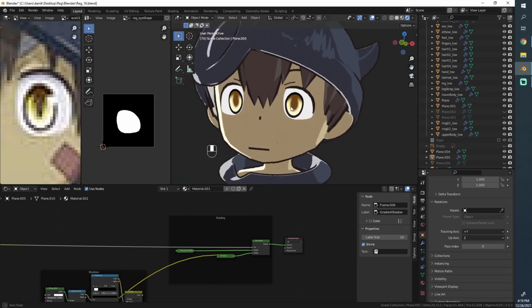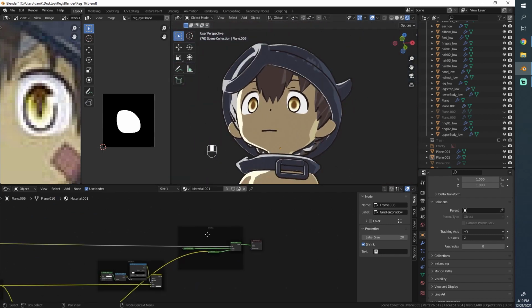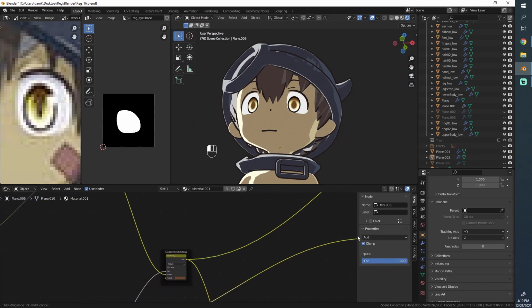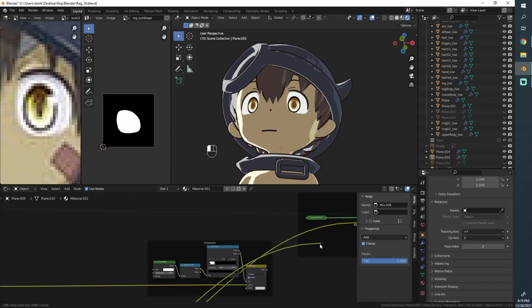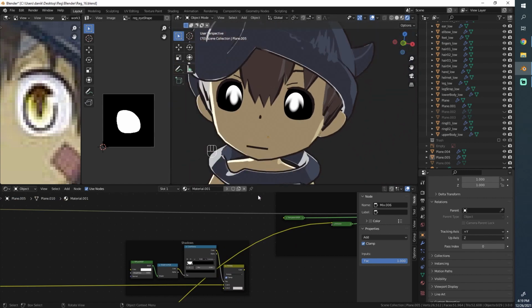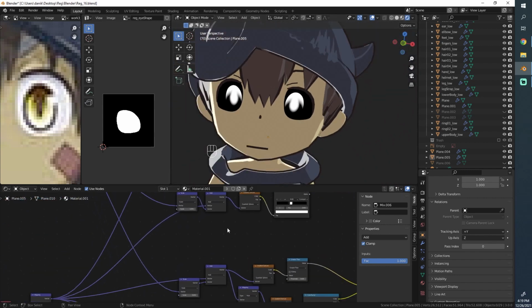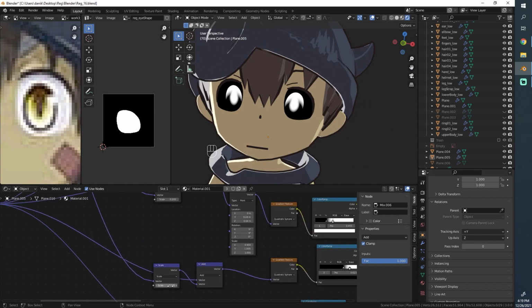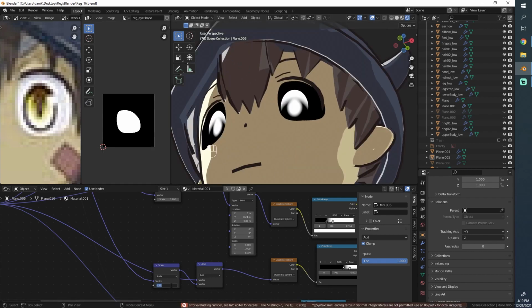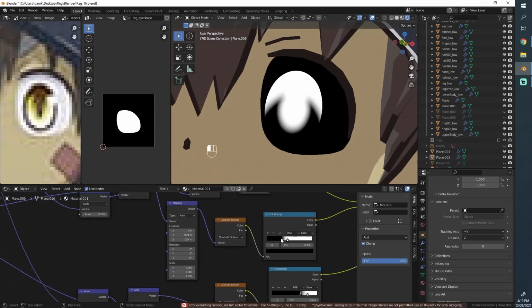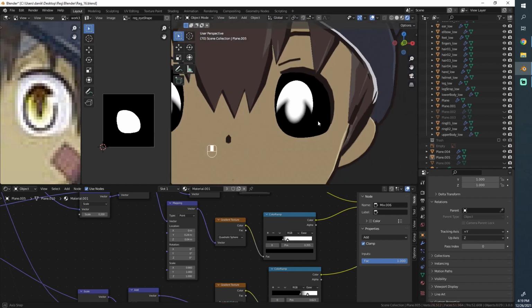So something is not behaving quite correctly here. I do want to check this node one more time, because we probably have a little mistake in our setup. It could be that it's just the parallax that's messing it up. So for now I'll try to set this to the same, so that this is more like a texture rather than some fancy depth effect. Let's just do something like so.